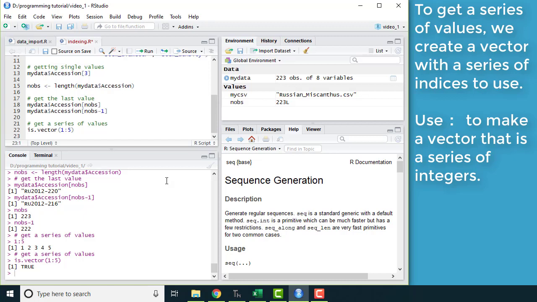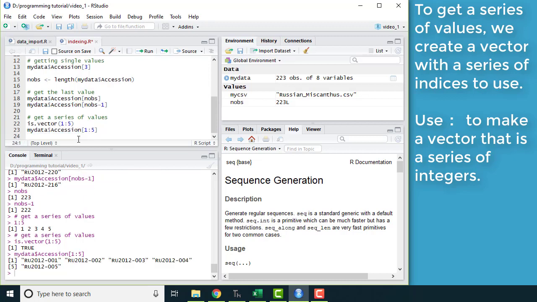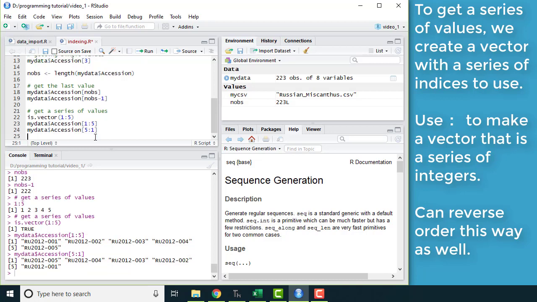So then I can use that to get the first 5 values. And if I want them in reverse order, I just put the 5 first and then the 1 second. Right, so I could go from 5 down to 1.